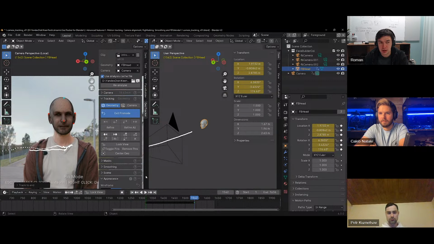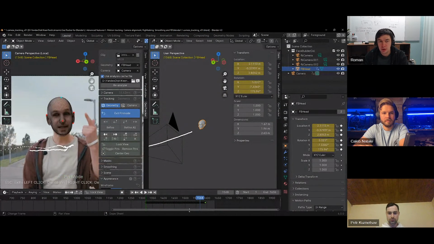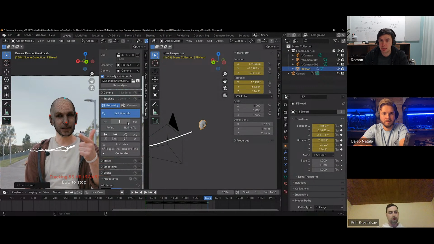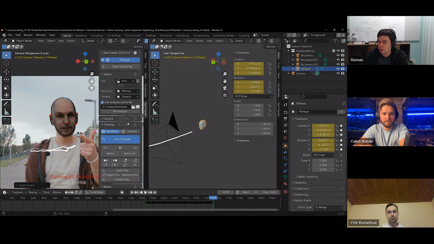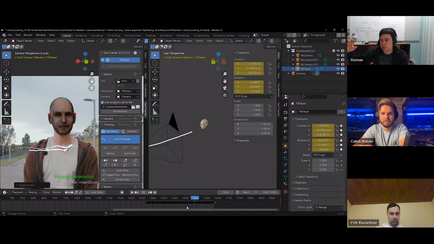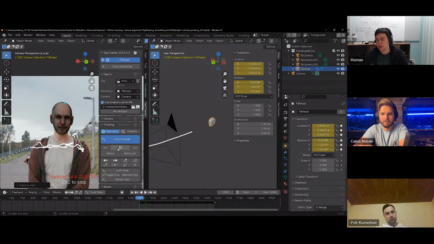If you first track the camera with the help of GeoTracker or the tracker that is bundled inside Blender, then you can use this camera with GeoTracker. So now you have an object which is moving not just in space, but moving according to the tracked camera, and that's why you can put everything in one scene.